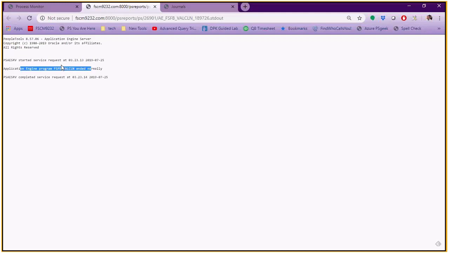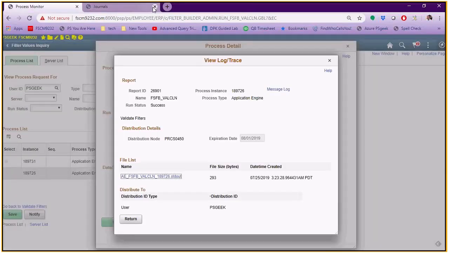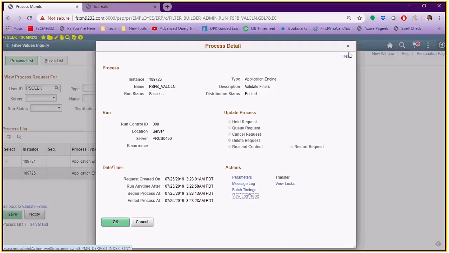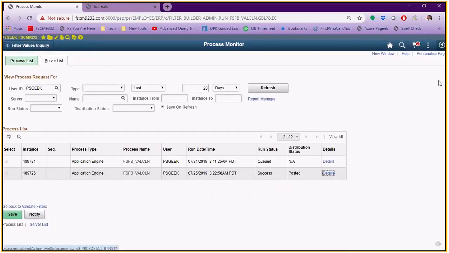That means that it found no filters that needed to be validated or adjusted or cleared. I've run this in other systems with more PUM data, and what it appears to do is clear out those fields where there's an invalid value being stored. So this process is probably going to be seldom used, but that appears to be what that validation is doing.